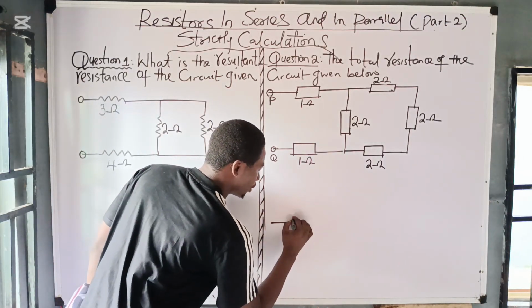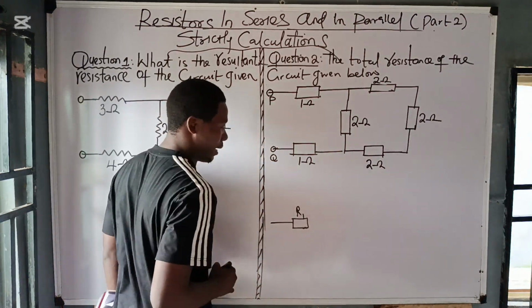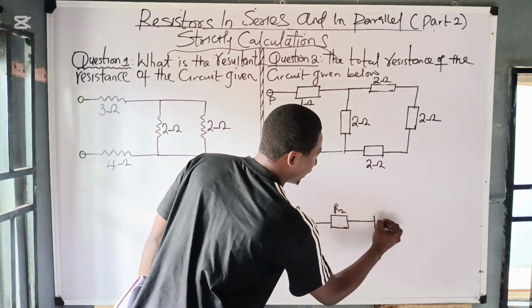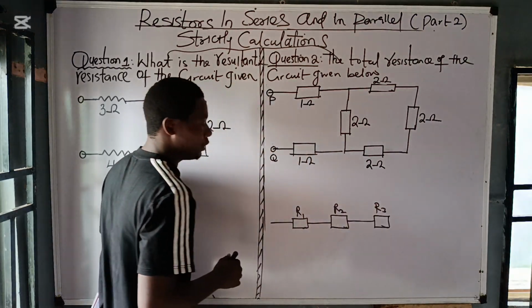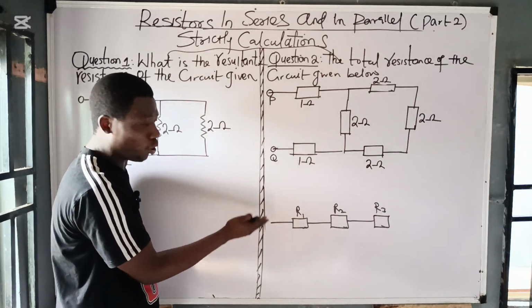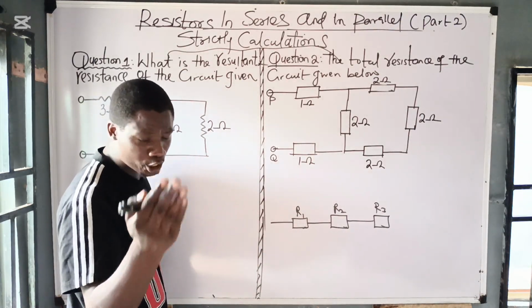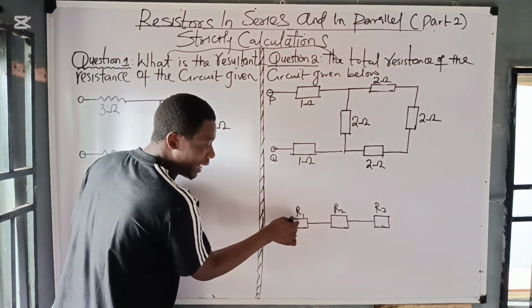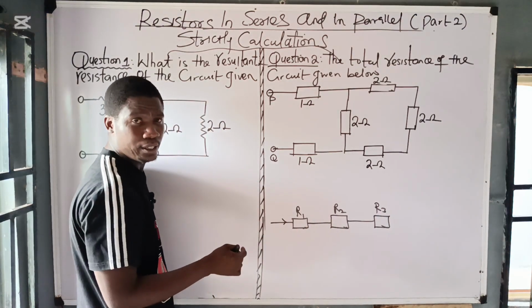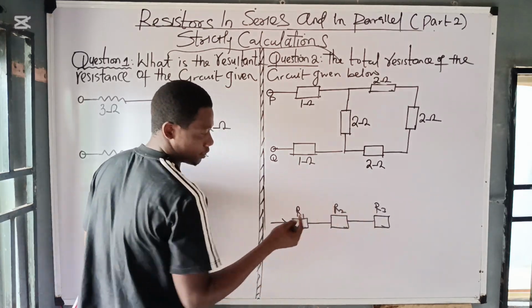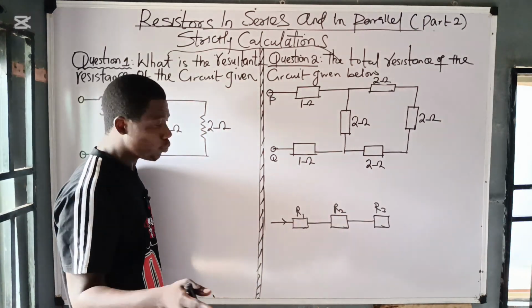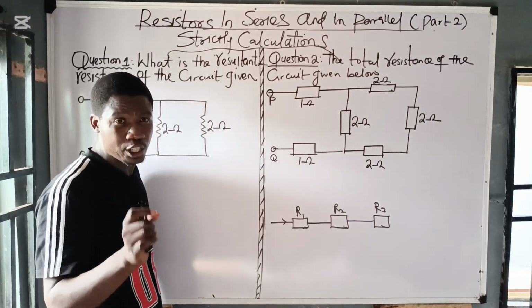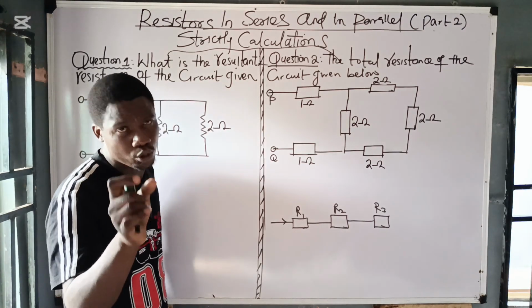Now, if I have resistors like this, which is R1, I have another one which is R2, and I have one here which is R3. Now, these resistors on the board are connected in series. The reason is because if the current enters this resistor, that same current that leaves here will get to this place, and that same current will get to this place. So in such a connection where there's no division of currents, where the current moves in a particular direction, is what we refer to as series connection.